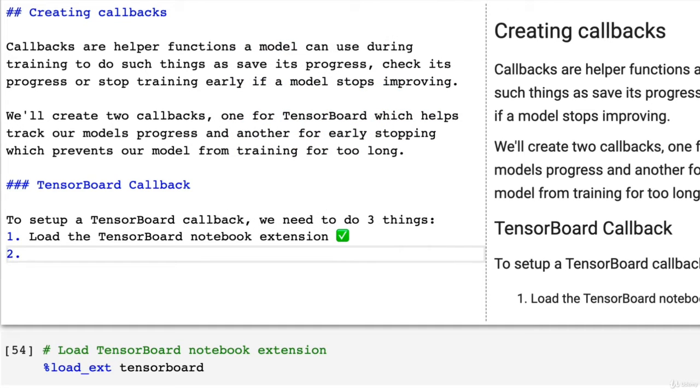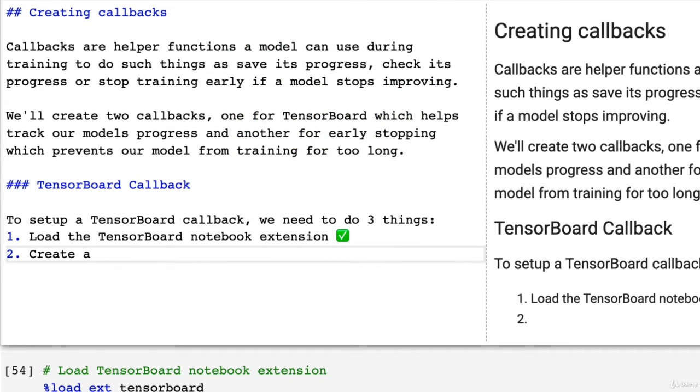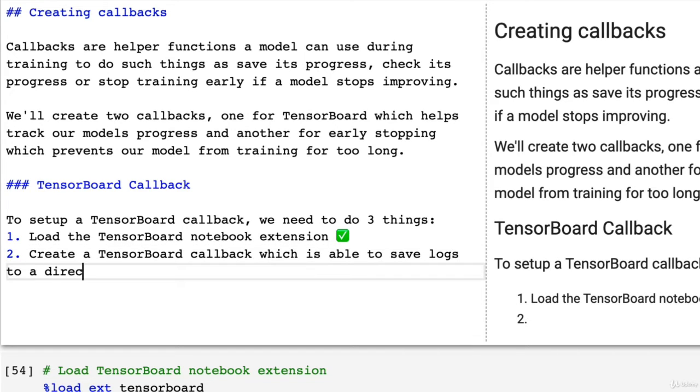And then number two is create a TensorBoard callback, which is able to save logs to a directory. So basically these logs are how our model is doing during training, and pass it to our model's fit function.